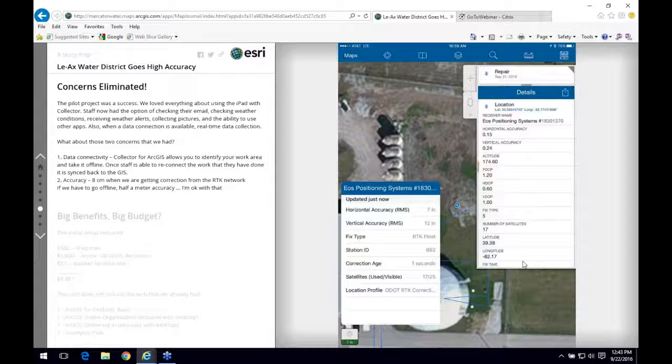You can also tell, though, if you get around a group of trees, which is common around here, then you may go up to a meter or something like that. And I can at least let them know, hey, that point you took is not so good. Maybe he can't go out and get a better one because of the growth of the trees, but I can at least give them a heads up and say, hey, you're probably going to have to scratch around a little more than what you're used to.